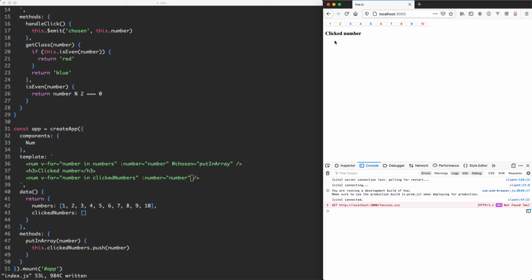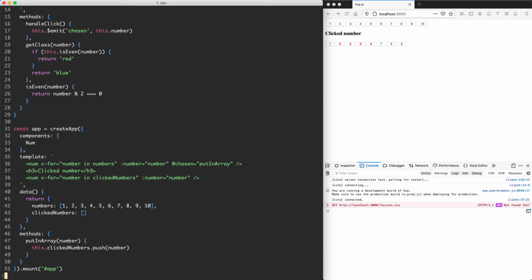And we haven't got anything there because we haven't clicked anything, but if I click on one of these numbers, you can see it's now creating the number. And let's go ahead and click a whole bunch more and see if everything is working. It is. Because we're not actually listening for any event here, if I click on this, nothing is going to happen. And that's perfectly fine. Just because an event is being emitted doesn't mean you actually have to listen or respond to it. And that's all you need to do to be able to communicate from child to parent.